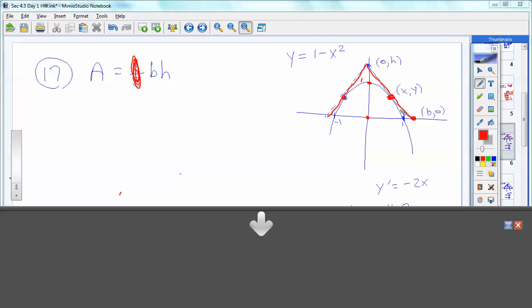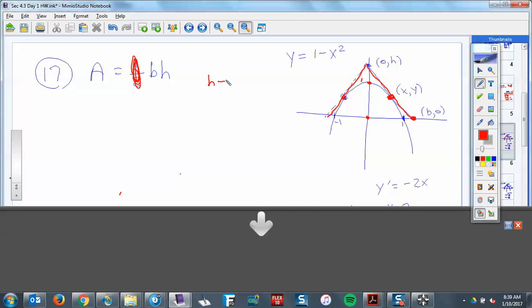So right here, remember, the derivative is the slope of the tangent line. So this line right here, let's ignore this side because it's basically the same. It's just going to be a mirror image. So this line right here, we have 2 different ways we can do the slope of that line. One way is we could subtract the 2 points. So we can do h minus 0 over what? If I did these 2 points on the end, 0 minus b, right? So that's h over b negative, right? That's one way to write the slope.